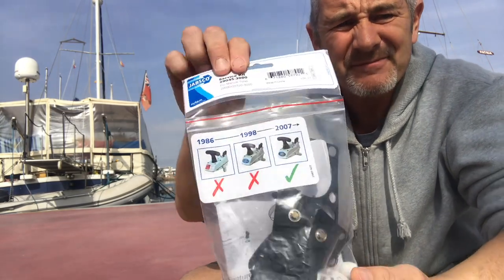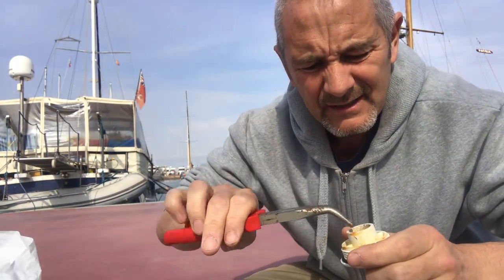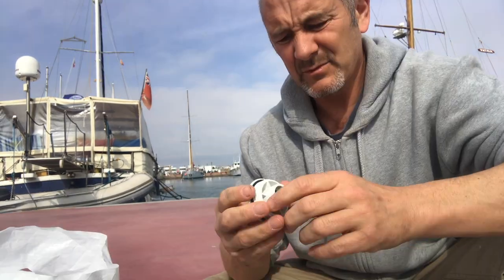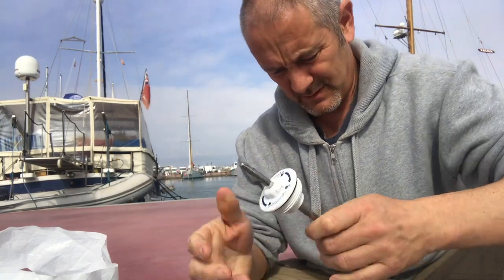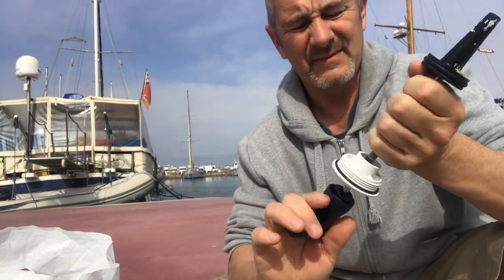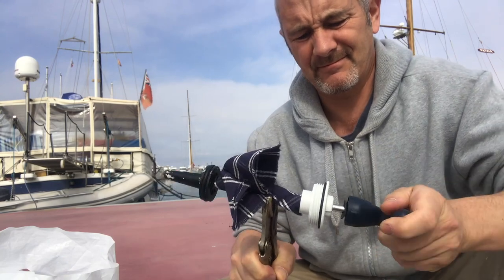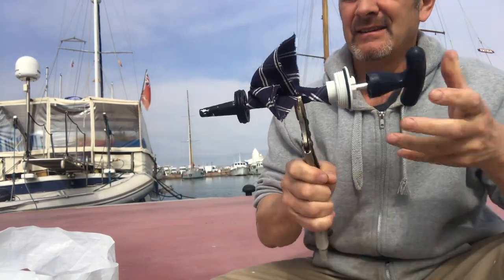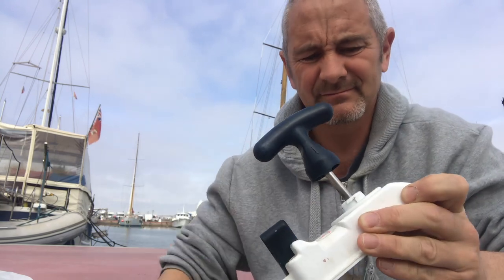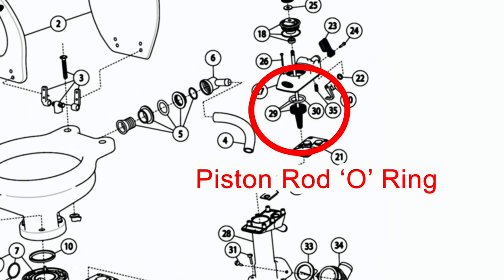So I've got a service pack. It's the full service pack with the seals. This is the fella. I need this one out. So I'm just going to get that seal out of there. Although I think there's a bit missing off that. I'm going to put that O-ring on there. Should go on there, okay. Just place the rubber seal on that handle. I've replaced the piston rod O-ring, and I'll also give that a little bit of a clean while it's out.